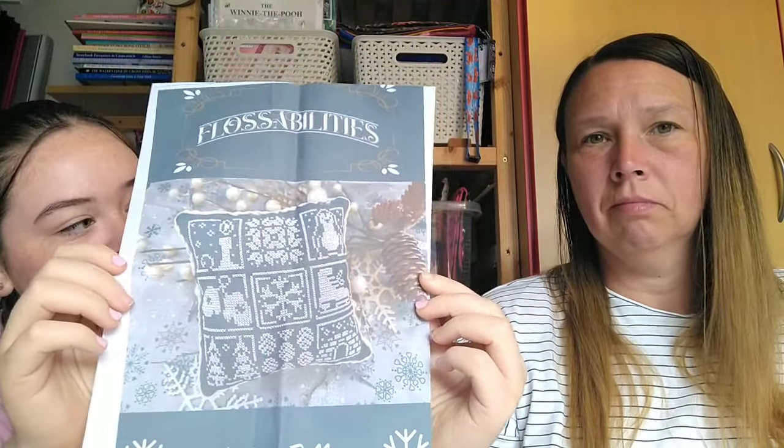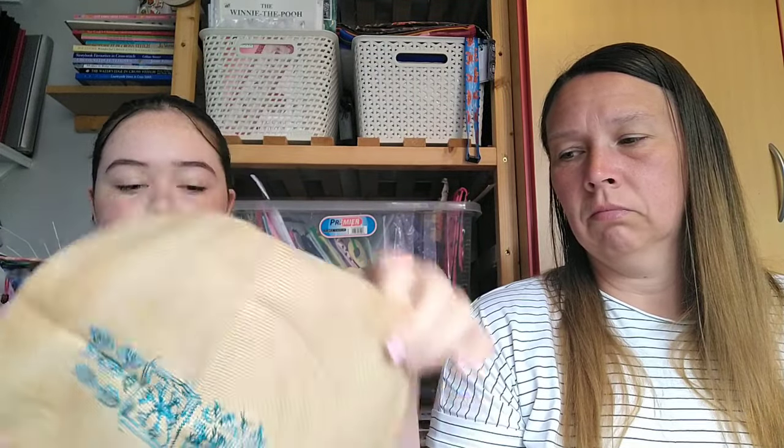This is what it looks like. I stitch on Pattern Keeper with this because they're Pattern Keeper available, aren't they? So mine looks very different to that because I'm doing it on 14 count Teen Coffee dyed Aida with a blue DMC thread, which I'll get out in a second. Variegated one, isn't it? Yeah.